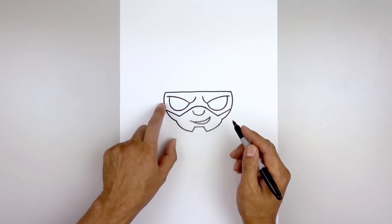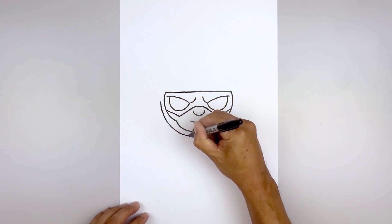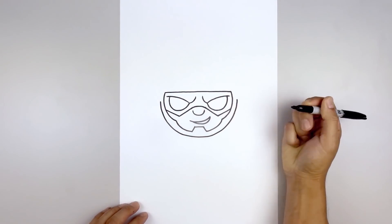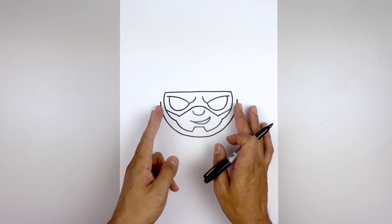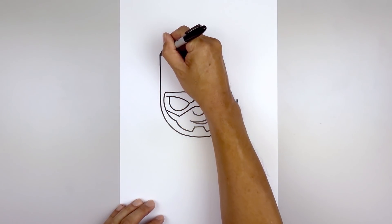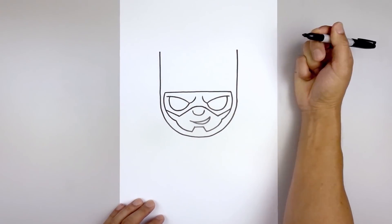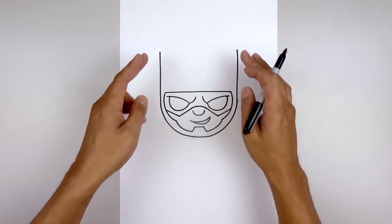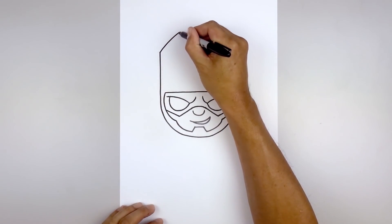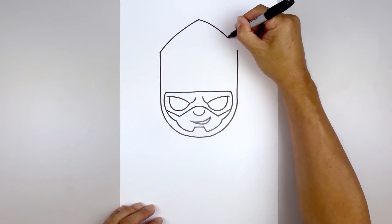Let's move to the outside and draw the lower half of the head. From the left side, we're gonna step out and draw a large half circle. Come down, bring that in underneath the chin, go out and then back up on the right. Let's draw a straight line going up along the side, starting back on the left, just gonna bring that up to right about there. And then on the right, bring that up towards the same height. Then from the top, we're gonna curve in and up towards the center point, going up and then bending that in towards the middle.